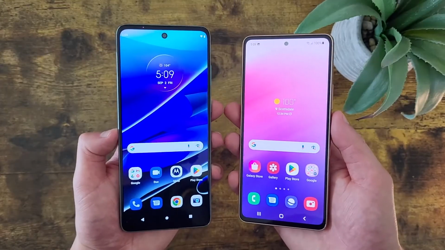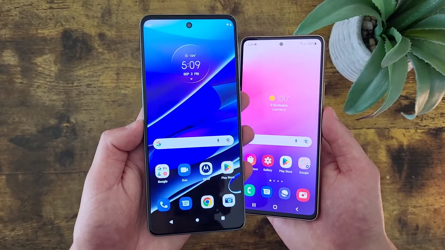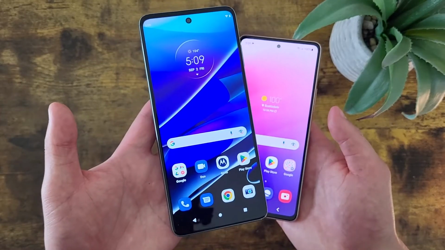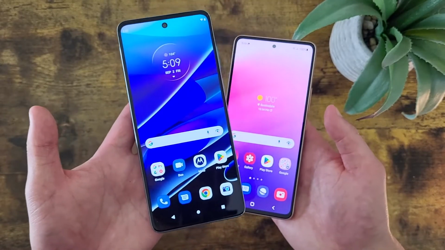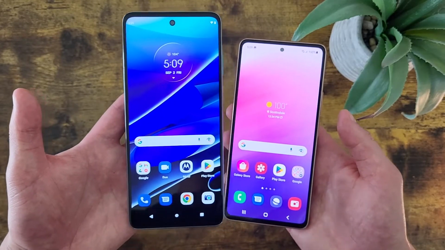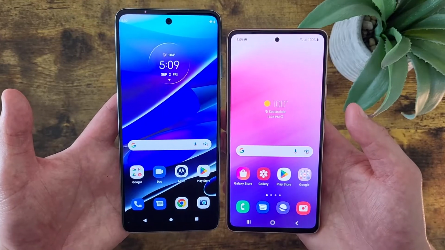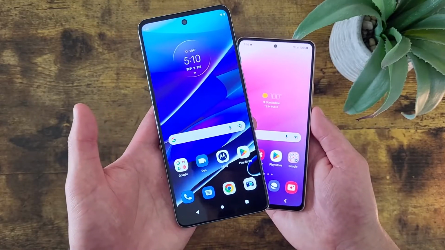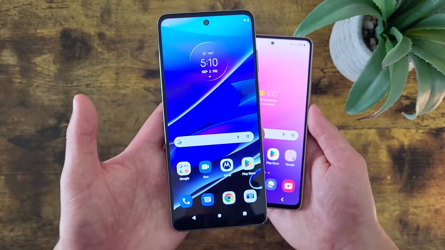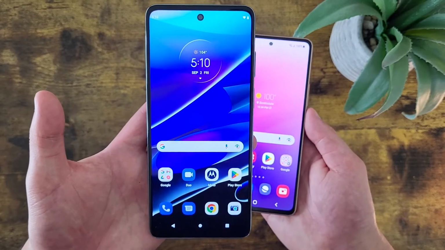So both phones have really good displays, and each of them has a couple advantages. First of all, with the Moto G Stylus 5G, obviously this display is much larger, and this tends to be a huge advantage when you're doing stuff like watching videos, playing games, and that kind of stuff. And in addition to this, with a 20.5:9 aspect ratio versus 20:9, the Moto G Stylus 5G is getting a taller and more narrow form factor. So with this phone, if you're doing something in landscape mode like streaming a video, for example, you're going to get a much more immersive experience. And if you're doing something like reading an article or scrolling through social media, you can fit more content on the screen without having to scroll as much.